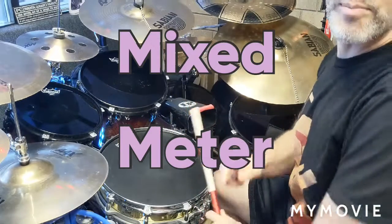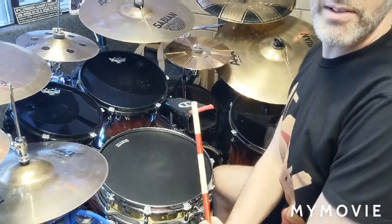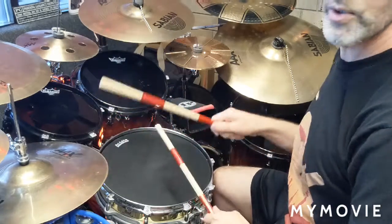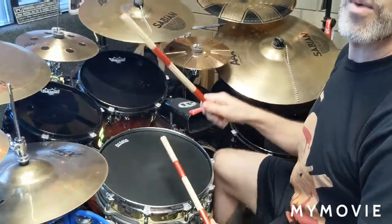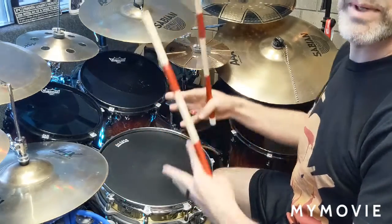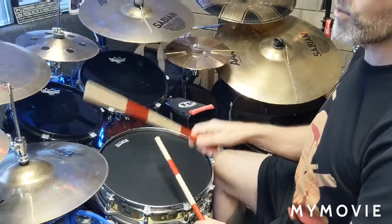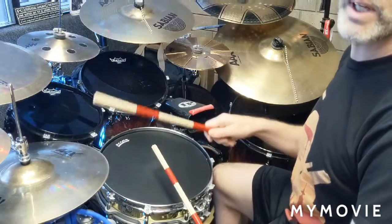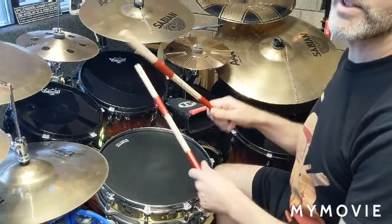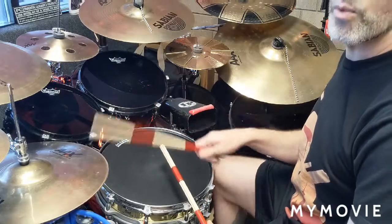Okay, so real quick, just a brief mixed meter, odd meter timing. We're all used to this 4-4. One, two, three, four. One, two, three, four. What if we went shorter with it? That's a 3-4. One, two, three, one, two, three.